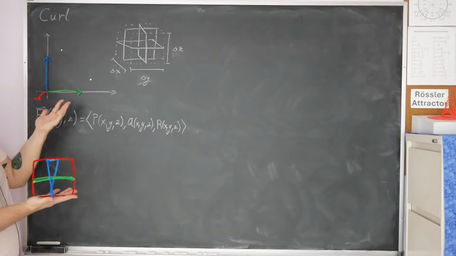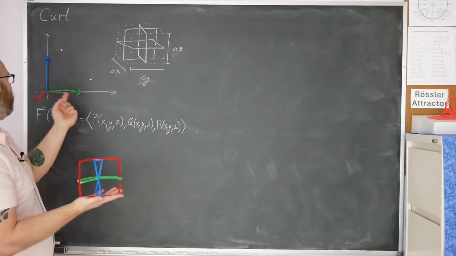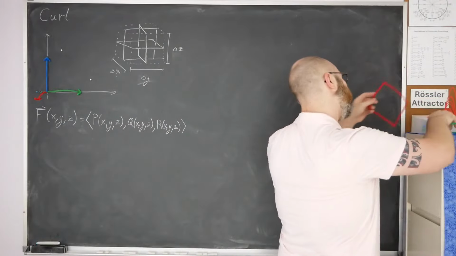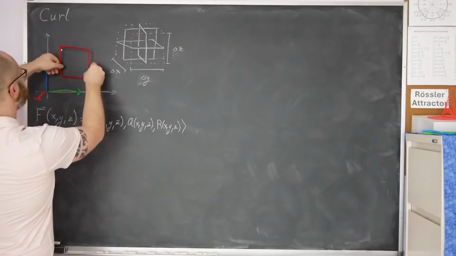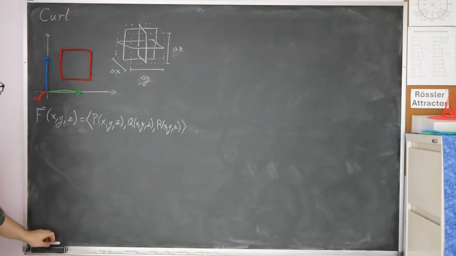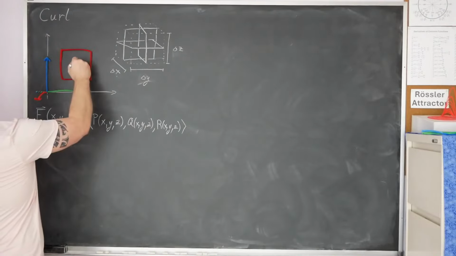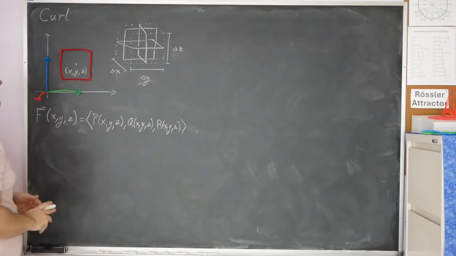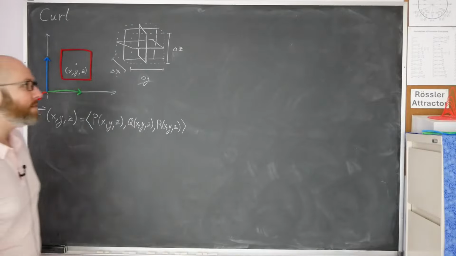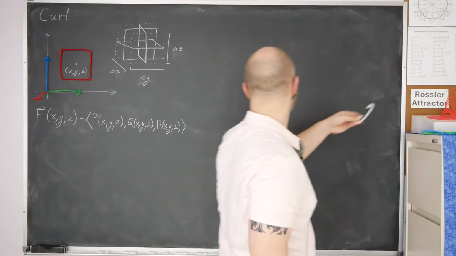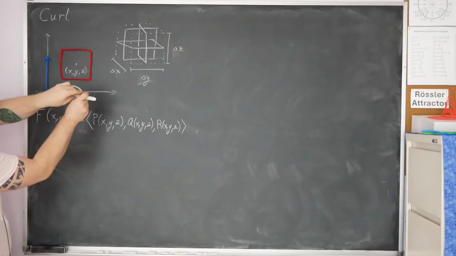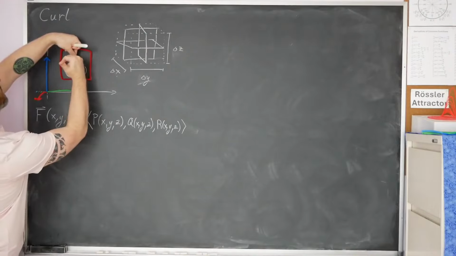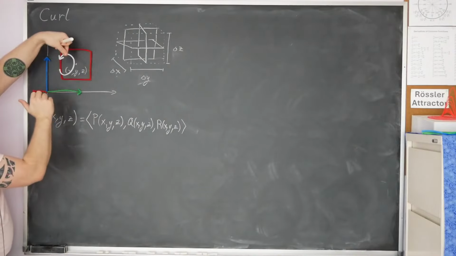So now we're going to do just one of them. We're going to find the rotation around the x-axis. Okay, so we have a square, and its center is somewhere, right there, and we've got coordinates x, y, z. We want to find the flow around the x-axis, and anti-clockwise direction again is positive flow, following the right-hand rule. If I rotate my fingers around in the direction anti-clockwise, my thumb points out of the board. That's the positive x-axis.